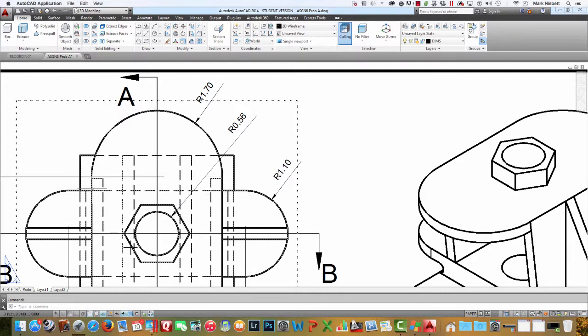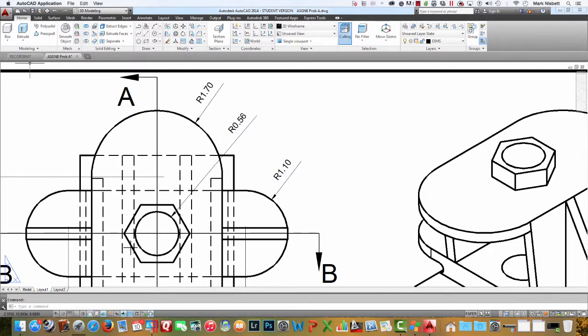So basically we would offset this 1.7 on either side, and then we should be able to go ahead and put in the radius for this. You can see the radius is right in here. Alright, so let's go ahead and do that.